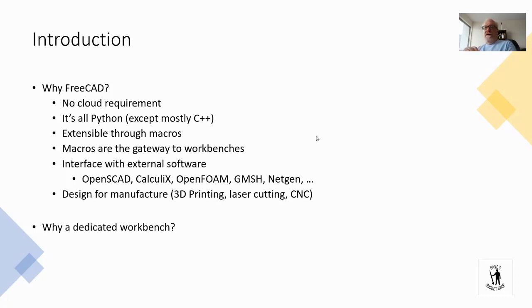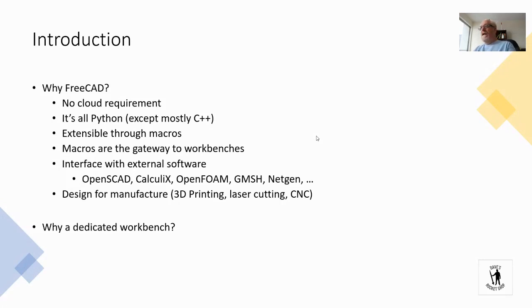One other feature of FreeCAD that makes it very useful from a rocketry point of view is it interfaces with external software fairly easily. I mentioned that I did OpenSCAD. Well, if you're an OpenSCAD programmer, you can use that through the FreeCAD user interface. But that's really the beginning of it. So you have things like Calculix, which does finite element modeling, OpenFOAM, which does computational fluid dynamics. You have some mesh generators, GMSH, NetGen, some others. But there are other instances where it interfaces with external programs as well.